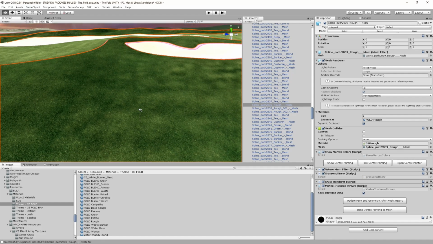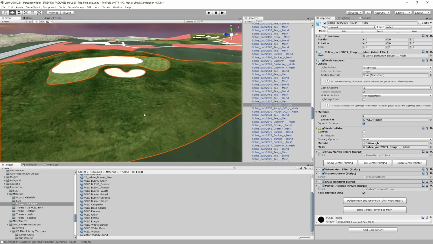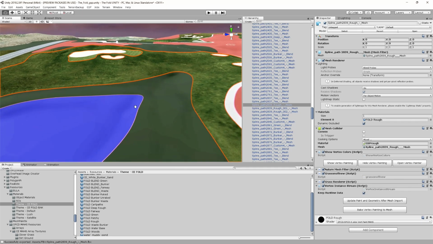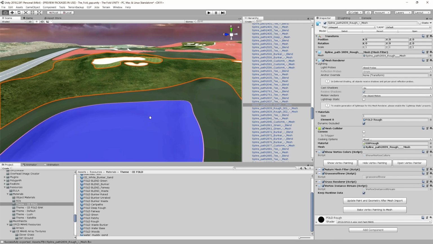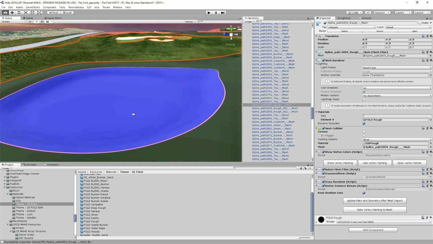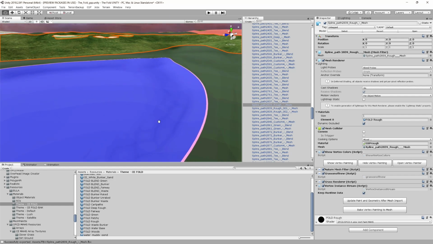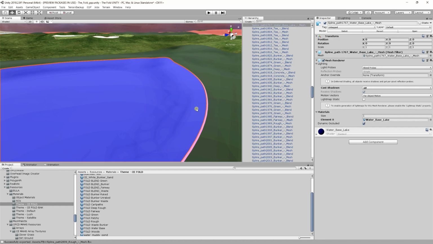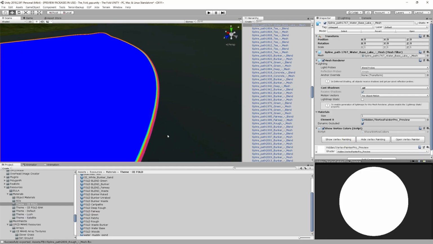And now let's run over quick and see why, and I think I've talked about this in other videos, but why it is that I don't necessarily use the default blends. The whole reason I don't use set default materials is because I don't want default blends. So let's look at this water base and compare it to the other one. We haven't added our components. Really the only thing I want quick is the show vertex colors. So what you've got, this is how it gets meshed and painted.